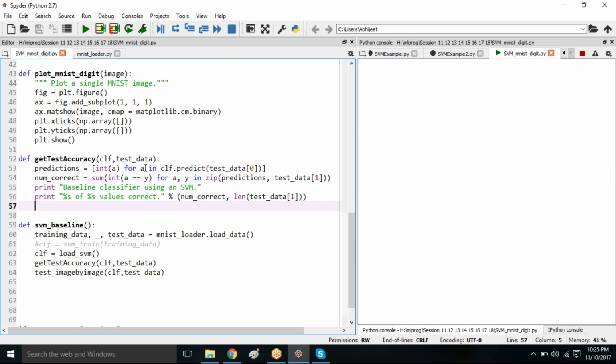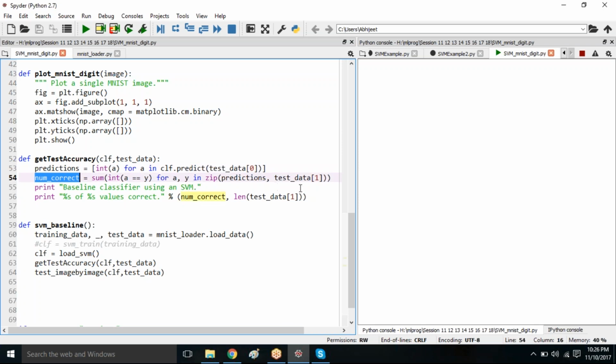I am passing the SVM model and the test 10,000 data. With clf.predict, test data 0 is basically all the 10,000 images. So for each data point I am predicting it. This is the prediction, and then I am seeing how many are correct.